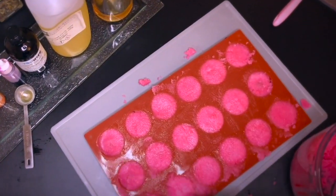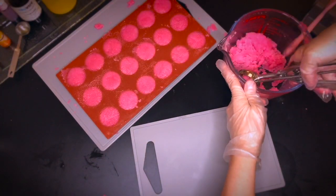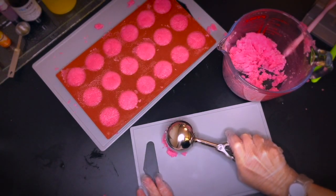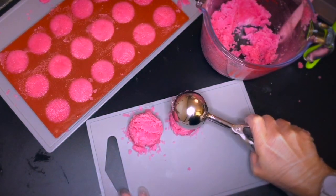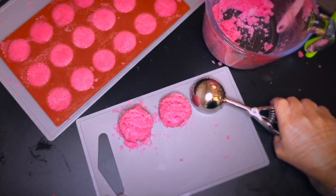And since I have some left over, I can also make some additional truffles with a different type of shape here. Maybe you've already seen it in another of my videos. I'm using an ice cream scoop. You gently apply pressure to the bottom and try not to press it too much in because you want to keep the rigid texture on the surface of the scoop, so to speak.